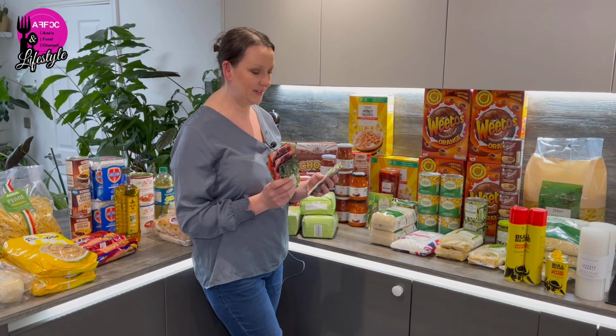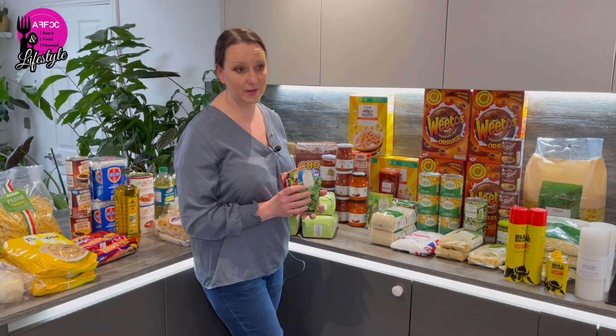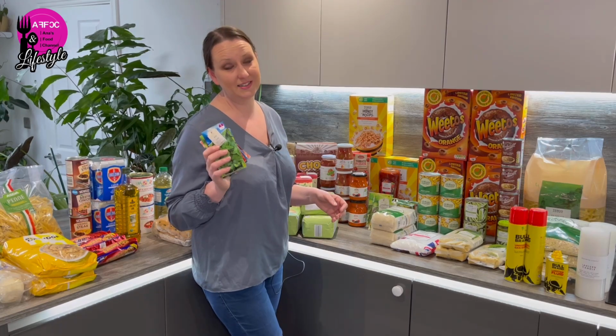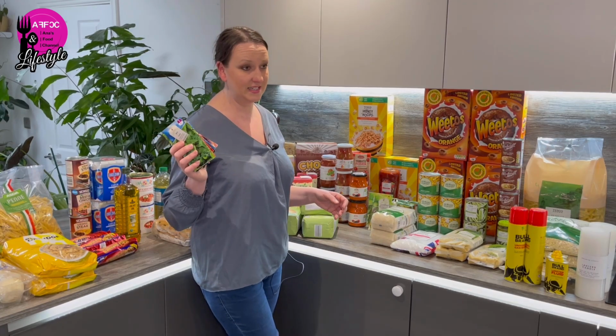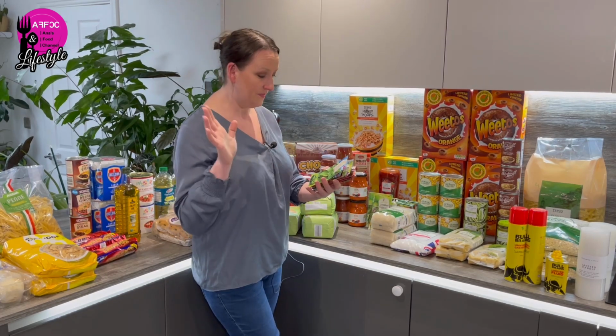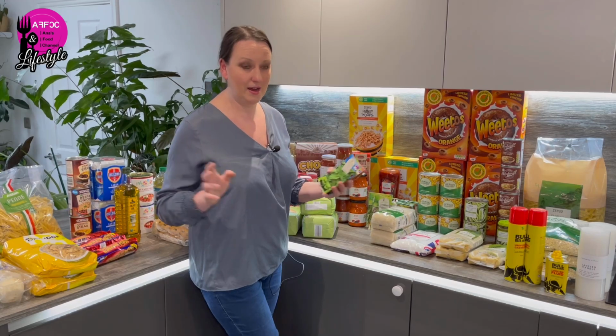And yes, we had this debate on the messaging last time. Some of you don't agree with buying cheap seeds. I don't have a problem with this. I've been growing for over 10 years. I've been buying cheap seeds. I do not have a problem. Again, gardening is a very personal thing. So to me, they work. I absolutely do not have a problem.